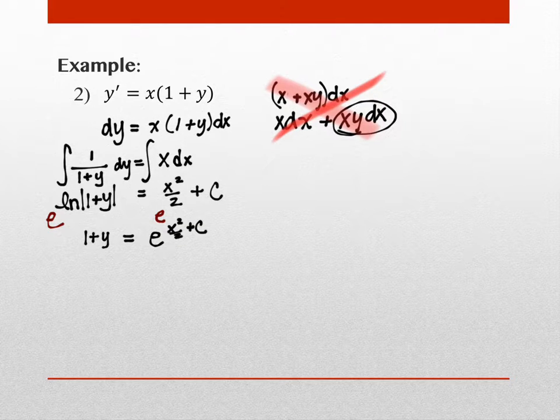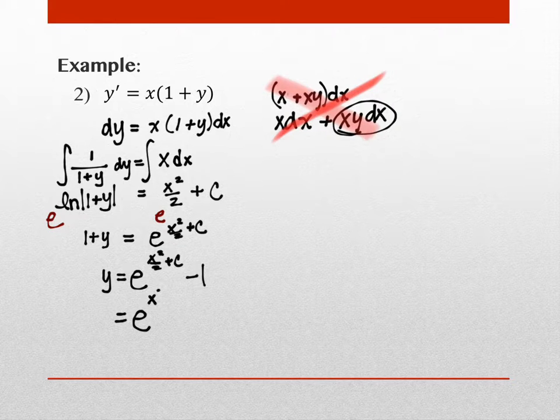But I need to solve for y, so what else do I still need to do? Move the 1 to the other side. So in some versions, you could actually have this written e to the x squared over 2 plus c, minus 1. But man, that's ugly because the constant is up in the exponent, correct? And that's probably not how you're going to see the general form of the differential equation's solution written. What are you going to see? Well, here, let me show you.